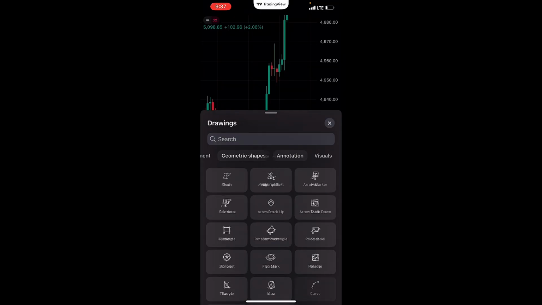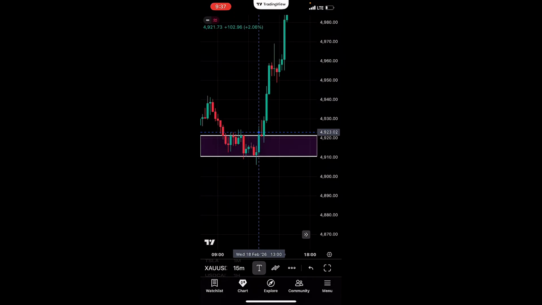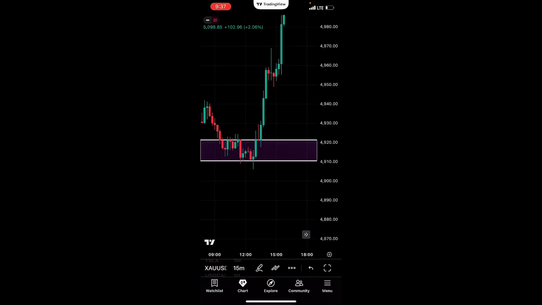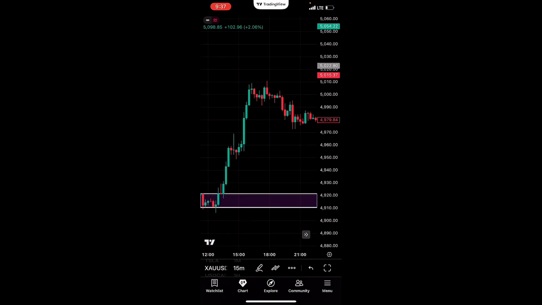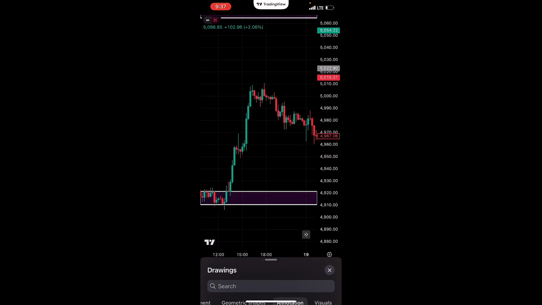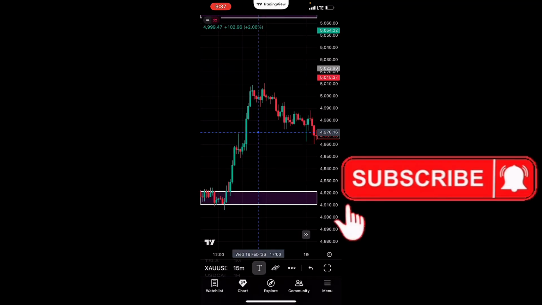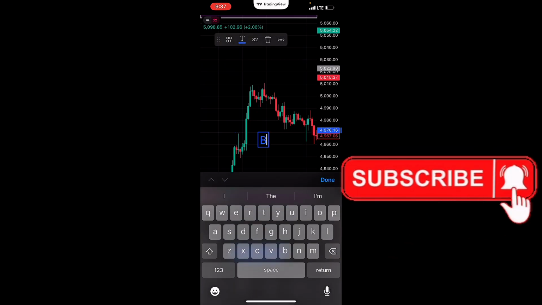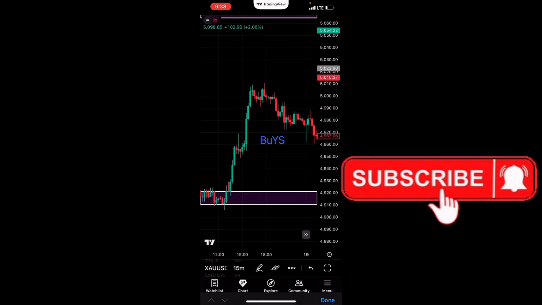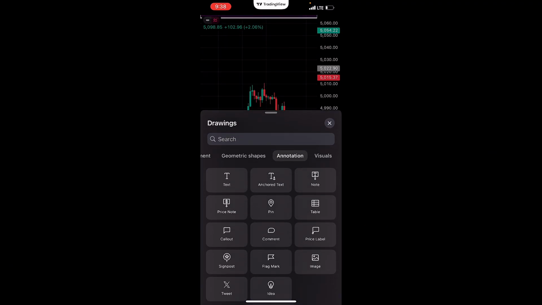Now, the next thing over here is basically the annotation in case you want to write something on the chart. Like I said, that's in case you're teaching people something, or you just want a guide for yourself on your TradingView chart itself. Let's say next week you're focusing on buys. You can simply use the text and then write it down on your chart so as to remind yourself daily that I'm only focusing on buys this week. Good. That's basically how the text and then visuals are called.